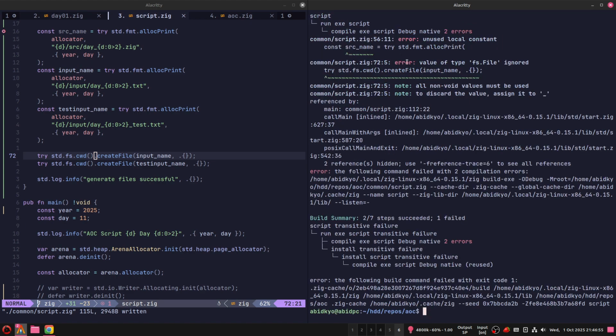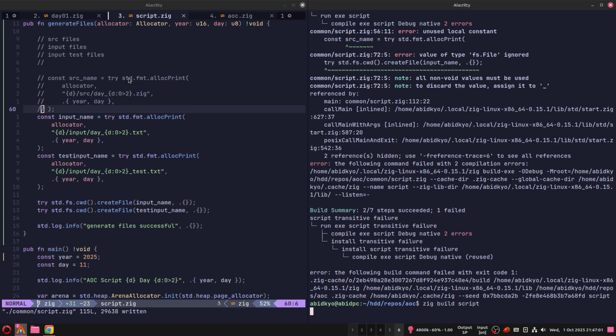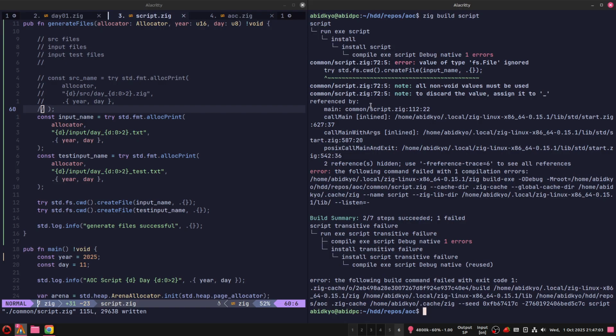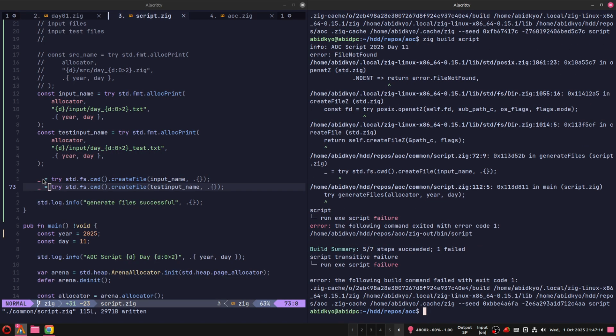Okay, unused local constant. Okay, I need to comment this out first. And another error is value of type is ignored, so we are going to add this to ignore the returned value.